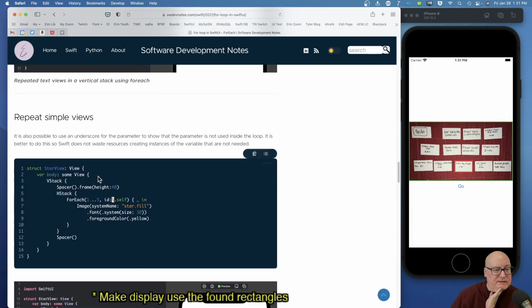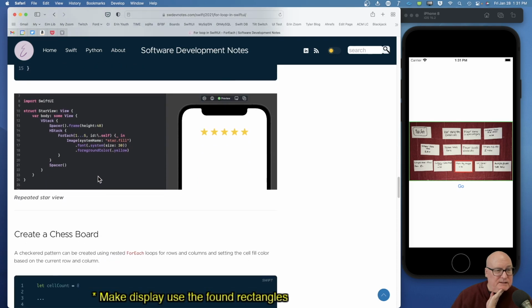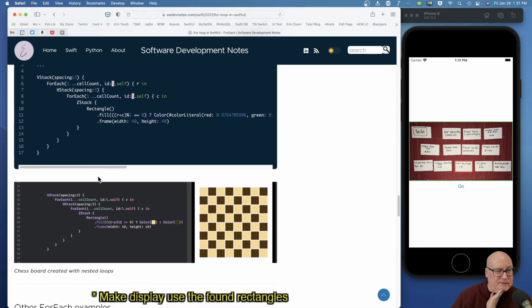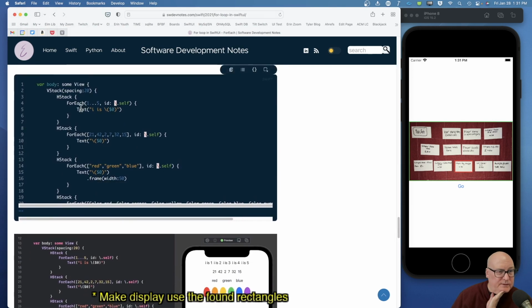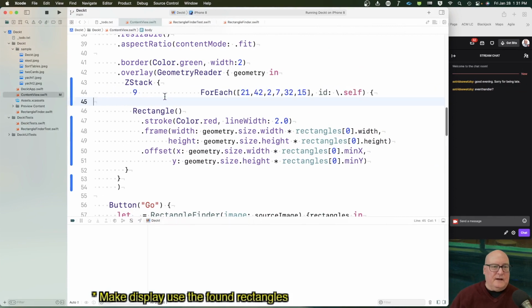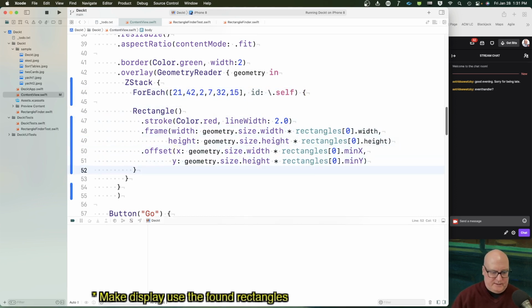Well, I think there's another way to do it where I just say for each on the rectangle, the whole list. Here's one for each. Okay, yeah, so it looks like I can pass my list in. ID / self. So let's borrow this line. Okay. I'm going to add for each there. So after rectangle, I need another brace.